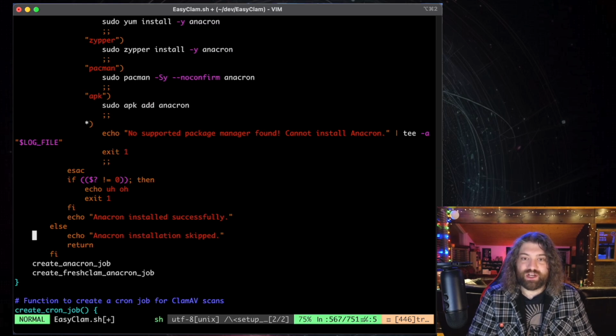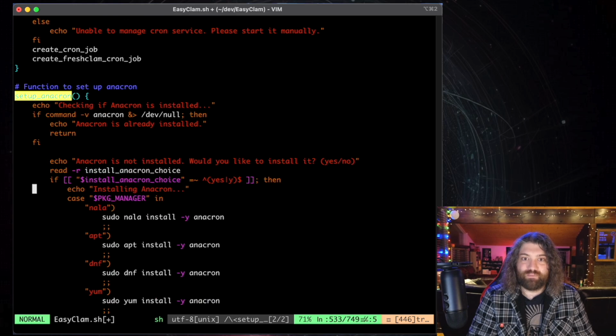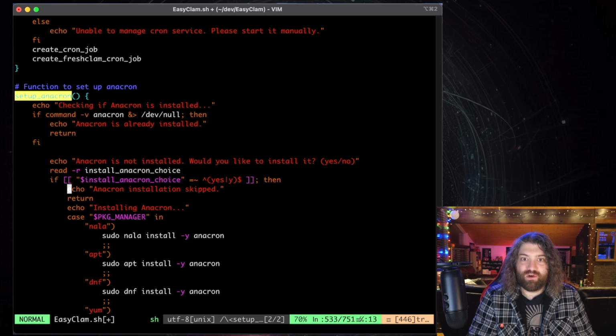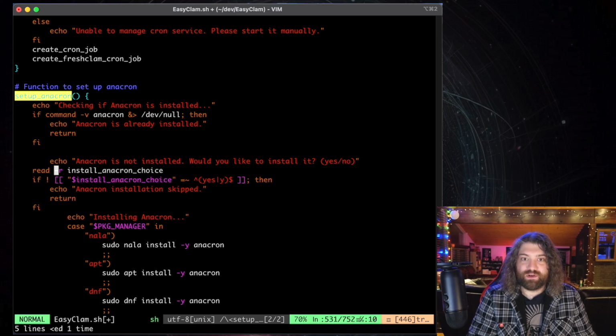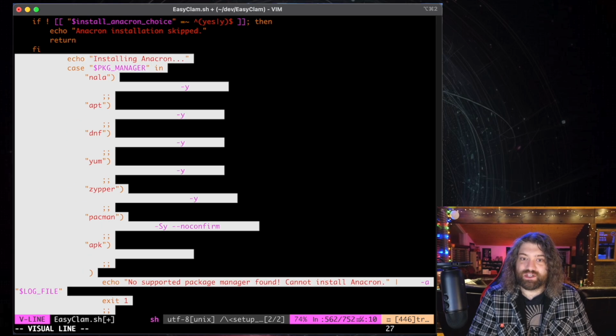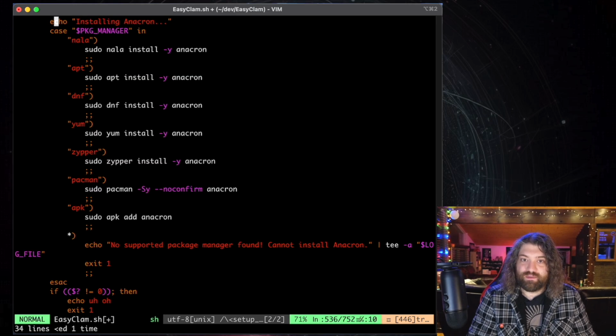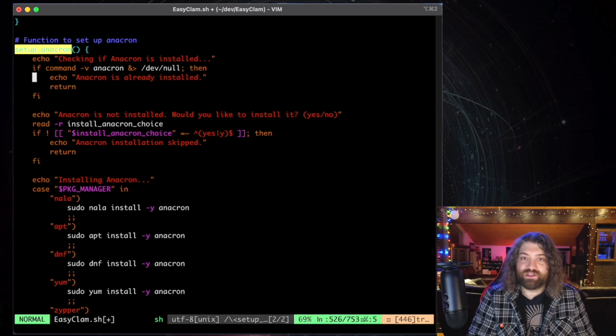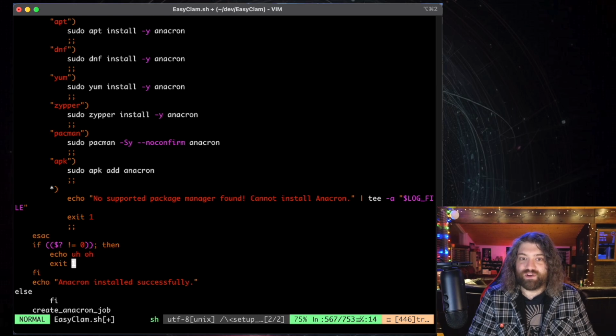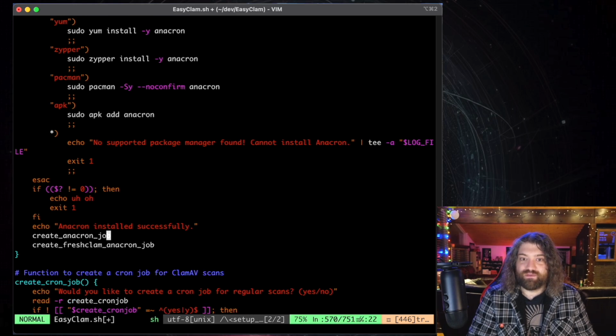Cool. Now we're going to check if the user wants to skip it. So if the user doesn't say yes, then they want to skip it. Cool. So we'll go down here, and then we saved ourselves, hey, yet another line of indentation. And we can move these down, and there we go. So if it's already installed, we say it's already installed and we return. If it's not installed, we ask the user. If they don't say yes, then we just skip and we return. Otherwise, we go down here and we do the installation steps. We do the error checking, and then we can get rid of these.